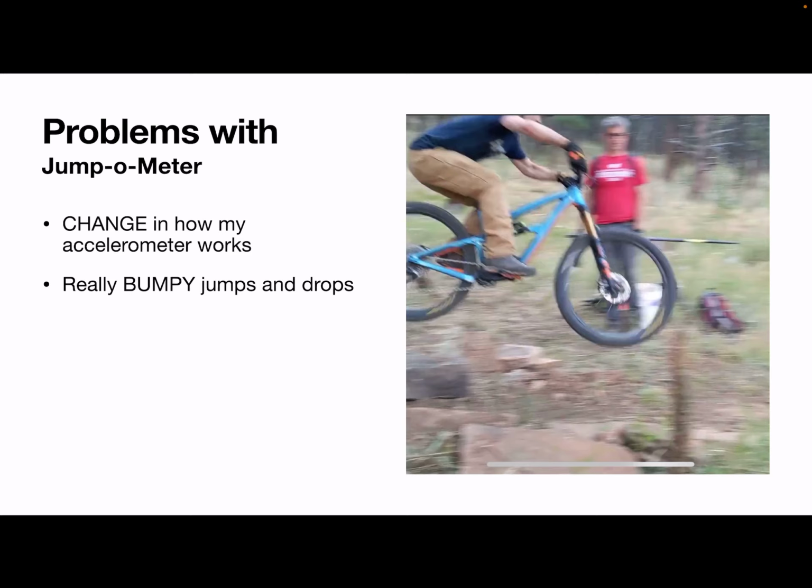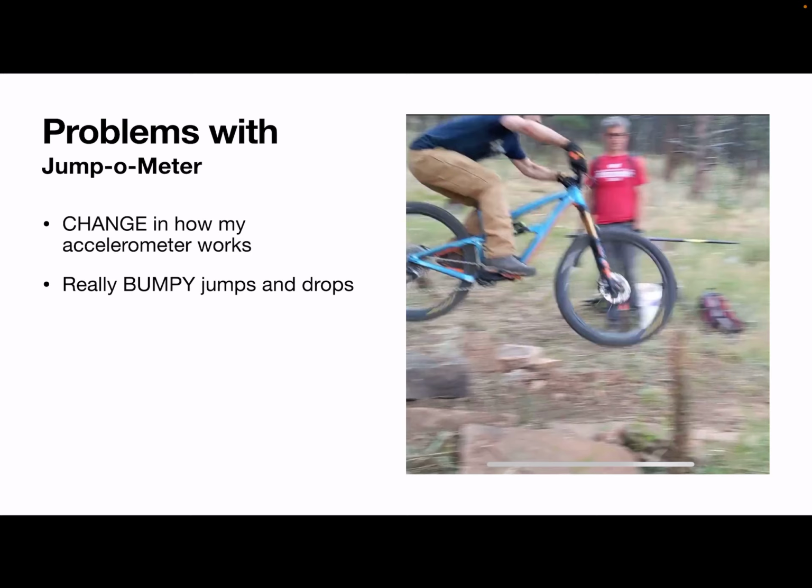In Colorado, our trails are really rocky, but we have a lot of jumps and we also have a lot of drops. What I found that's been interesting is if I'm on a smoother trail and there's a big jump that's quite smooth, the jumpometer records perfectly. If I'm on a trail that has drops, so there's not like a lip up, but it's just a drop off, the jumpometer is not really working very well. It's only recording maybe 50% of those as airtime.